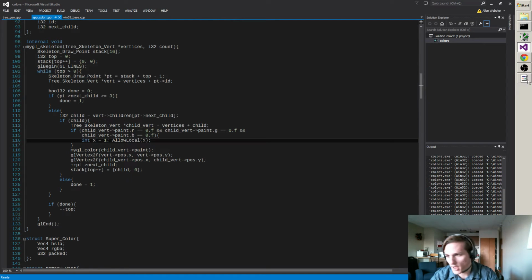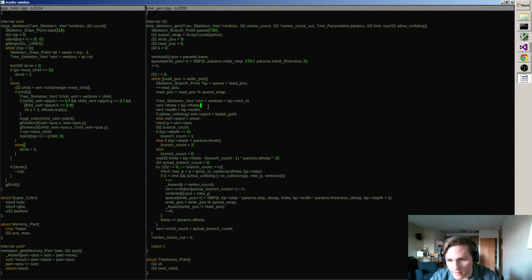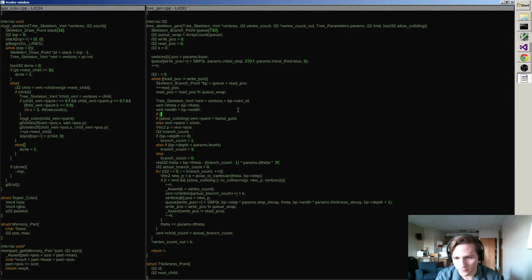So let's say only do this initial painting here if we have a black paint still. So if my paint is still black, then get a new paint.